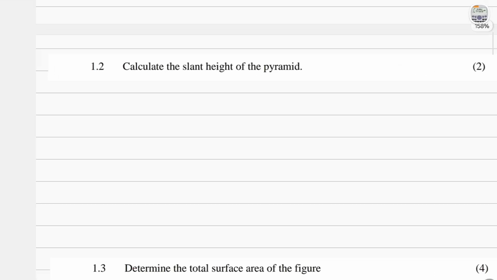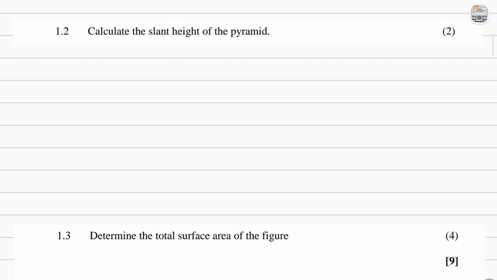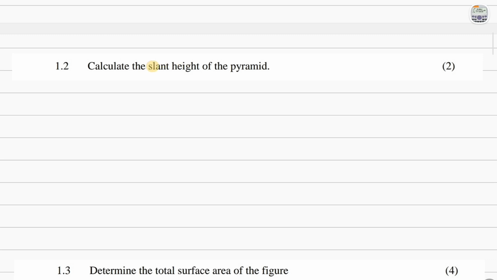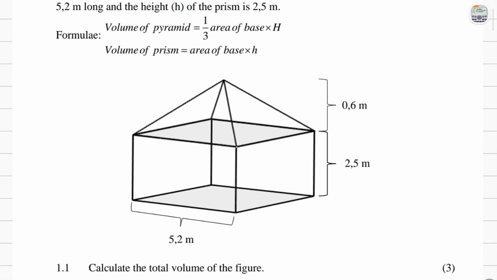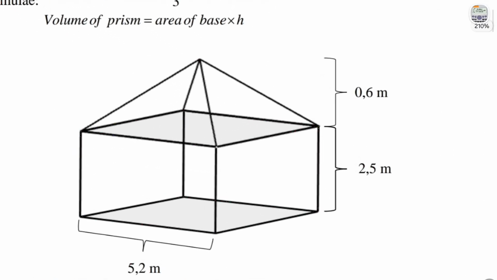The next question says, calculate the slant height of the pyramid. So the slant height. The thing about the pyramid is there are two heights that you can consider, but if they ask you for the slant height, you can clearly see they're going to ask for the total surface area, because that's what we would use the slant height for. So the slant height, it's not this height that we were referring to where we go from the highest point of the pyramid and then down to the ground of the pyramid. It's not that one. But this will be helpful, okay? The slant height is the height of each triangle that we see here.